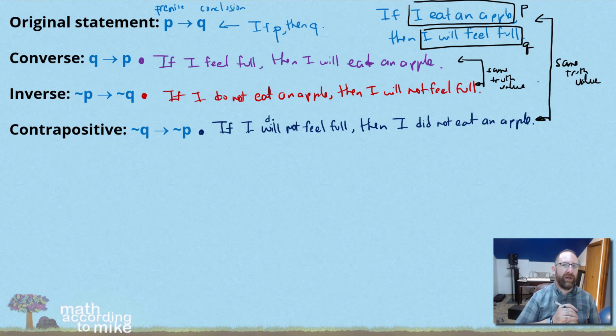But it's not going to match the other two. So be careful, again, when reading comments online, to pay attention to see if someone wrote a converse statement in their argument instead of the original statement. Because it's actually going to be called a fallacy, as you're going to learn later on. They created a fallacy, which is something false. The argument's invalid, blah, blah, blah. We don't want that at all.